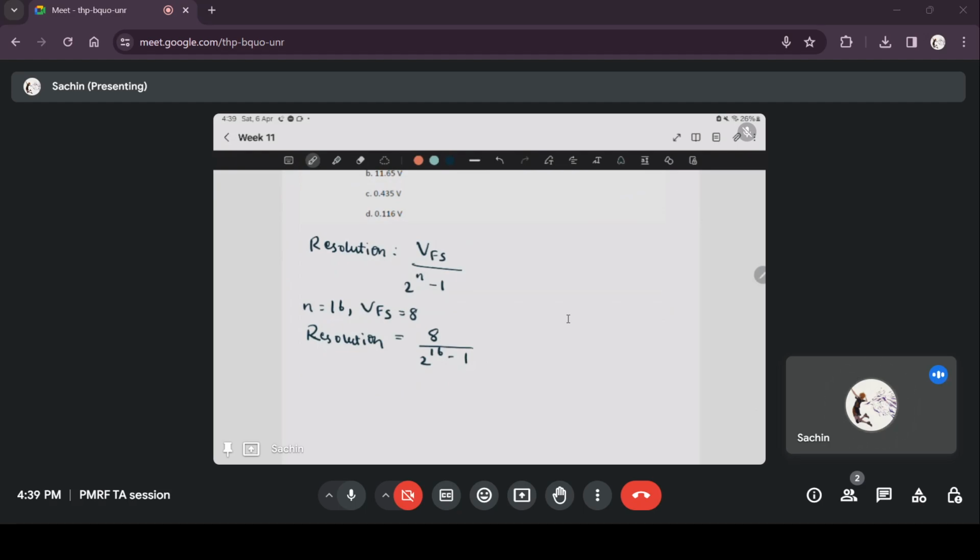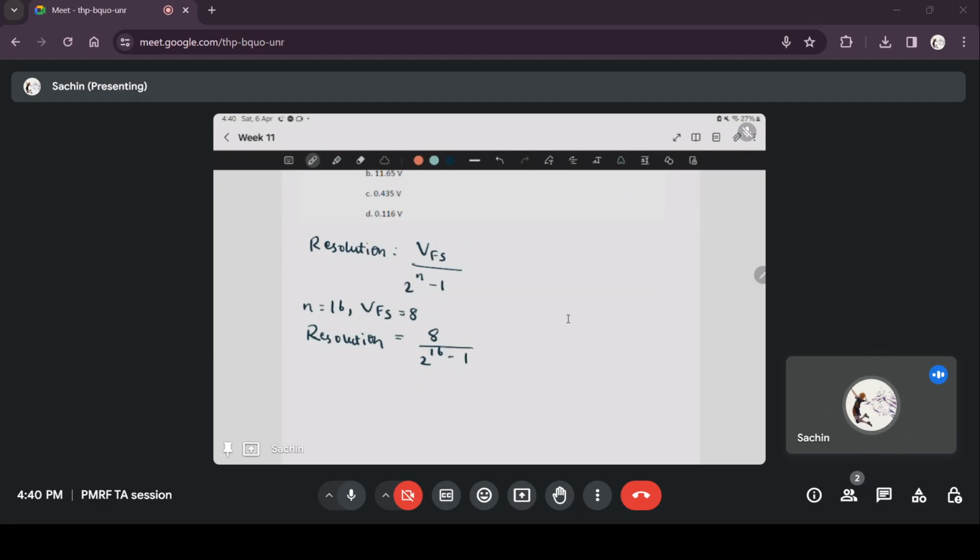That is, the number with all zeros is represented by 0 volts, so you don't need any output voltage for that combination. Other than 0, there are 2 power 16 minus 1 possible binary numbers which are of 16 bits. So each bit can either be a 1 or a 0. So there are 2 power 16 numbers in total including 0. If you remove 0, there are 2 power 16 minus 1.